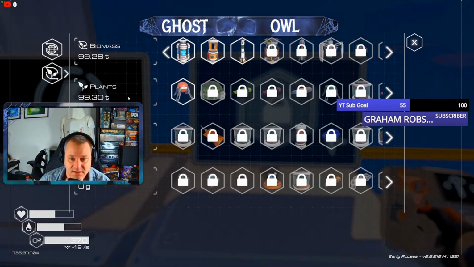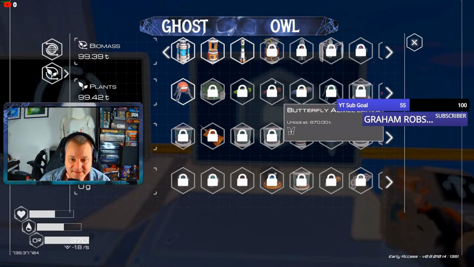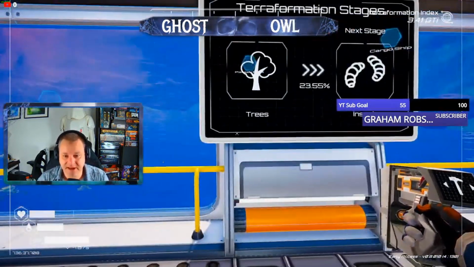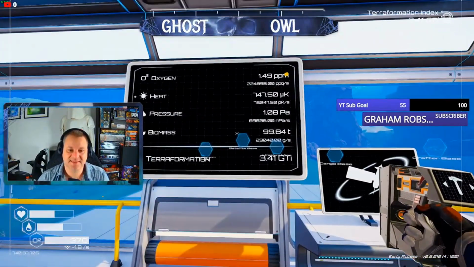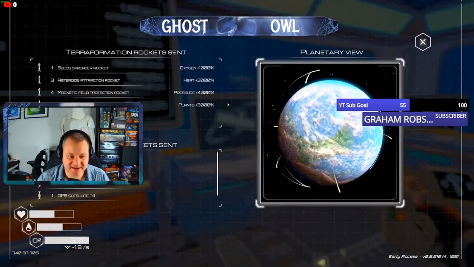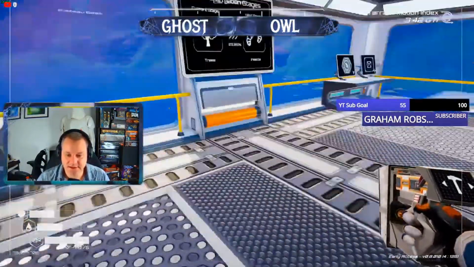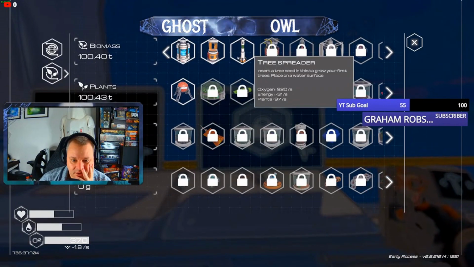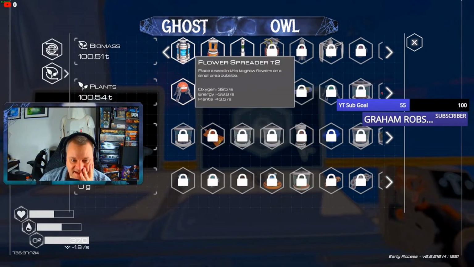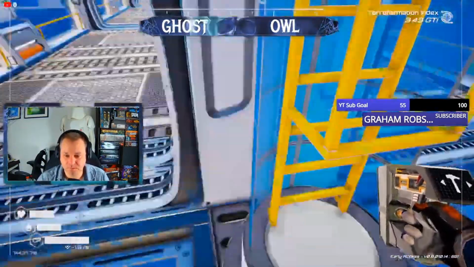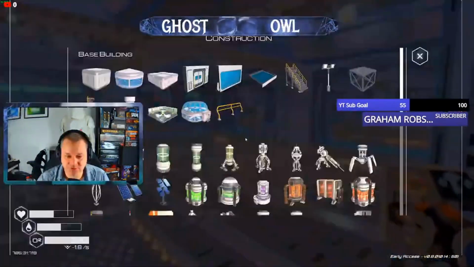5 GTI, it's not that far away. That's quite far away. This one's doing better. Plants is going up. 140, not far, actually. A butterfly dome. Okay. And then how are we doing here? So we're at 23%. And we're at 29,000 biomass, which is still lower than where I want to be. We've got 3,000% here. Right, okay. If we look at this, though, that's only 11 plants, right? So what does that do? That doesn't actually say anything about plants. Okay. All right, well, I'm thinking I'm going to need way more tree spreaders.